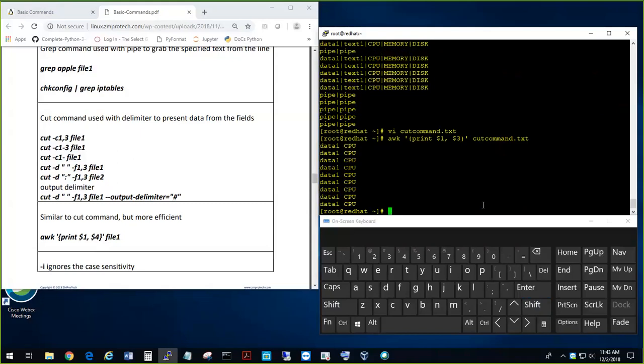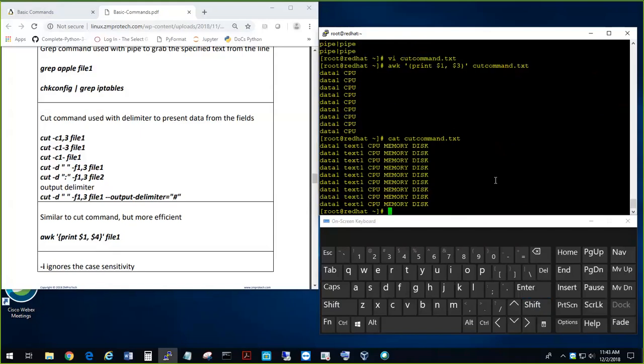Okay. This is working when the delimiter is only the space. Okay, so let's see command. Okay, this is a pretty nice and clean file for the awk to work, right? It doesn't have to work hard. It's just grabbing field 1 and field 3. All right, let's take a look here at how it's going to work if there is a delimiter in the middle. Give me 1 second.